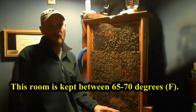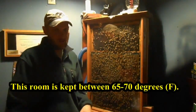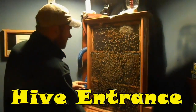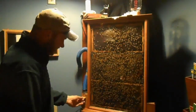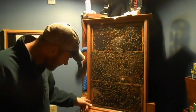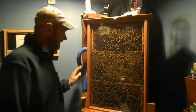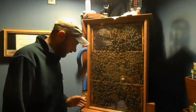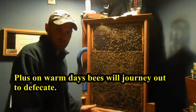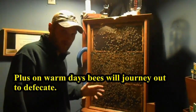It's going to be best to keep the observation hive in the coolest room of your house so the bees can still move around but still know it's wintertime. That brings me to another point — my entrance tubing going outside, I do not close this off. I have a little gate here I could push closed, but I leave it open so the bees can feel that cool breeze come in and know it's winter. Otherwise you're blocking them in and they don't know if it's winter or summer — this is their way of knowing it's time to be in slow-motion mode.